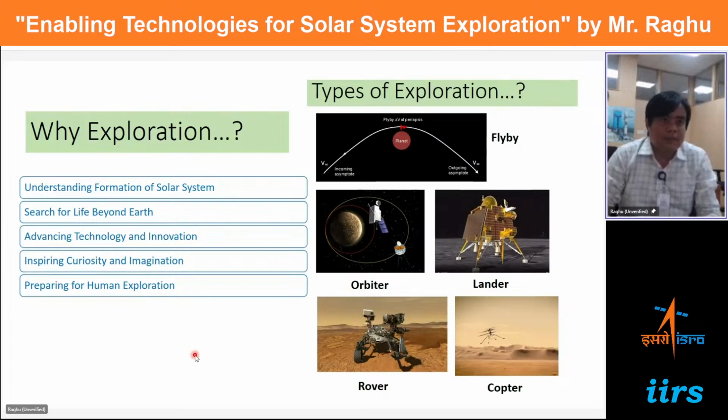Then why explorations? Why do you want to explore the solar system? Because exploration will help us understand its formation, because we don't know how the solar system was formed, how the universe was formed. Our curiosity makes us want to understand. And not only that, the second question we keep asking is, are we alone in the universe?